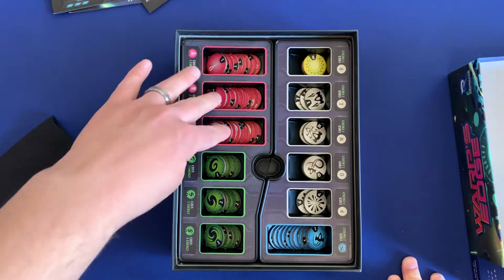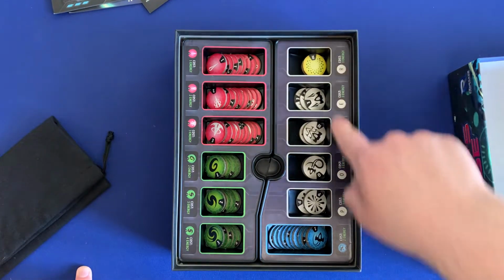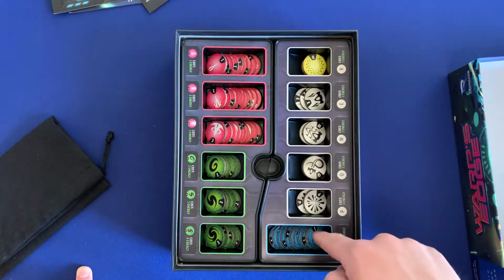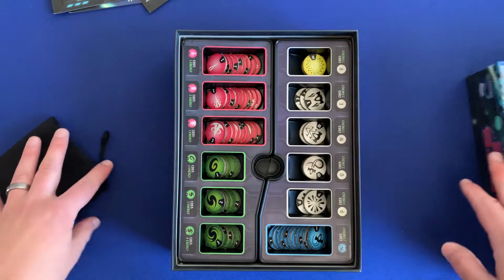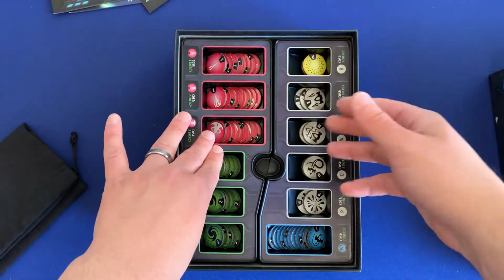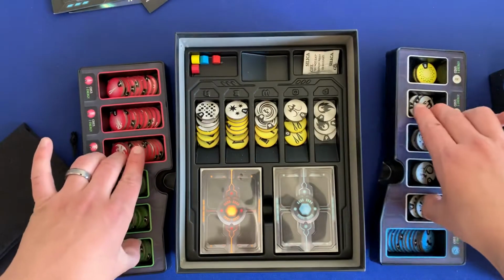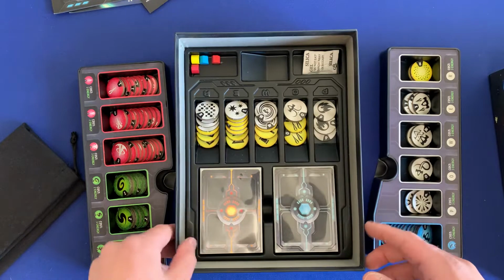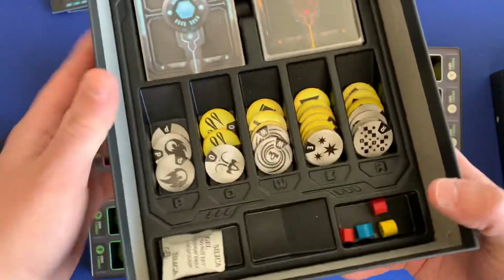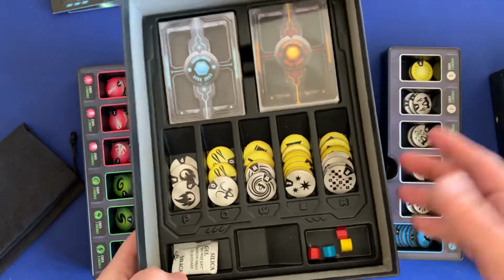So we've got the different lasers, the energy, and then based on the ship you're using, you'll have the POWER in different amounts, as well as all of your dodges here. So it's going to change based on the game and based on the ship you use. You can either leave one of the ship's pieces in here, or underneath, you kind of lift them out like so, you're going to have the rest of the pieces that match each of the letters. So if you look here, we have all of these labeled POWER, so you can put the rest of the tokens that match in there.